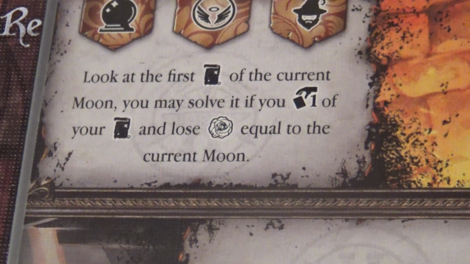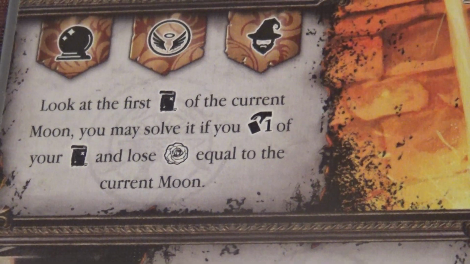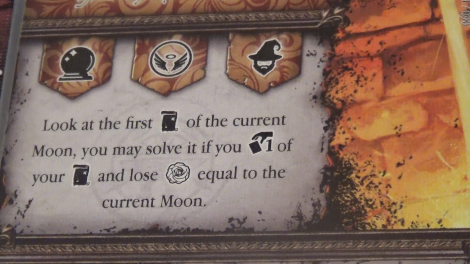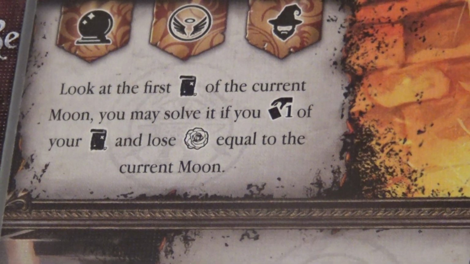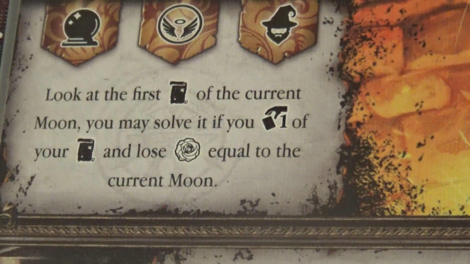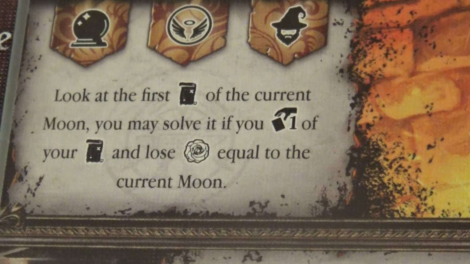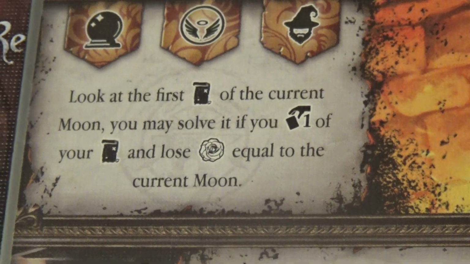Very handy, in that it allows you to look at one quest, and if it's a really high point one, as far as reward, like 6, this allows you to throw away one of your quests and lose power points equal to the current moon. So if it's on the first moon, you would lose 1 point. If it's the second moon, you lose 2. And if it's the third moon, you would lose 3 points. The spell is kind of meh.